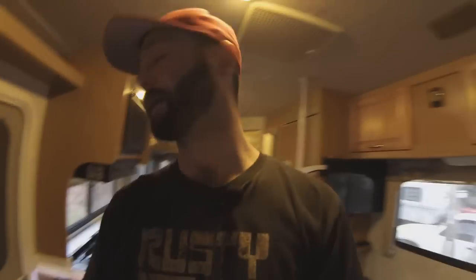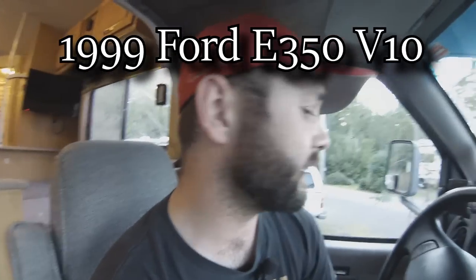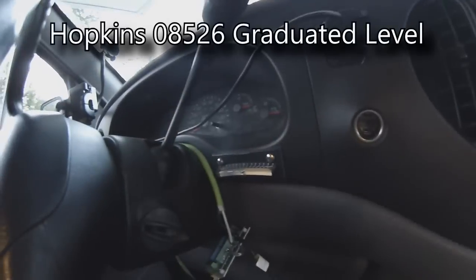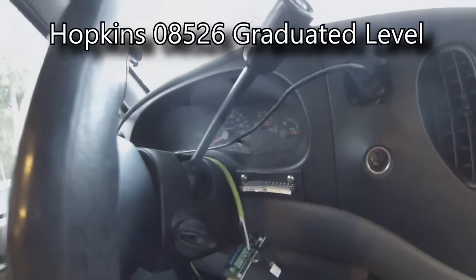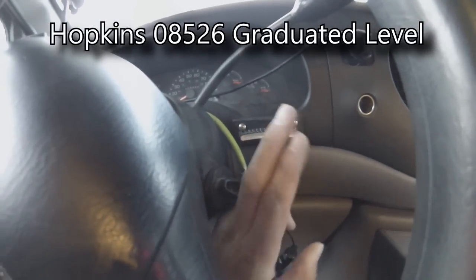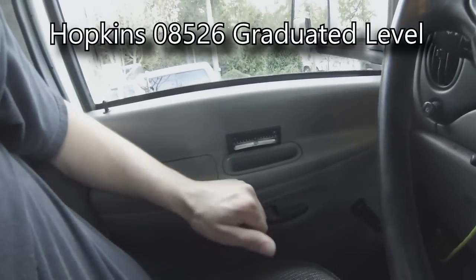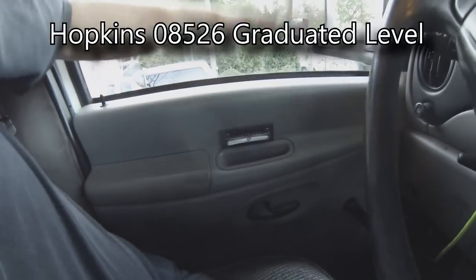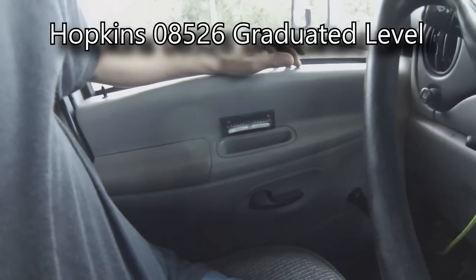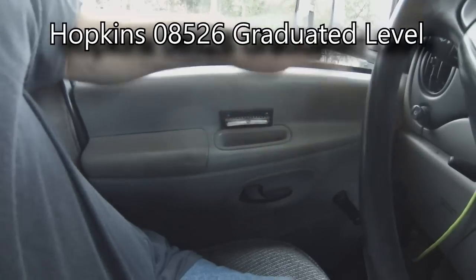I'm going to start up front. It is just a standard E350 chassis, but I have added two little levels that make life so easy. While I am parking, I can just look at this level for side to side, and then this one here on the door — as long as the door is closed — it'll give me front to back. These marks are in inches, showing how many inches I need to go up or down.